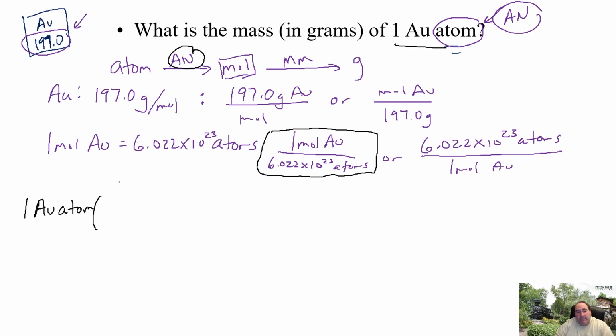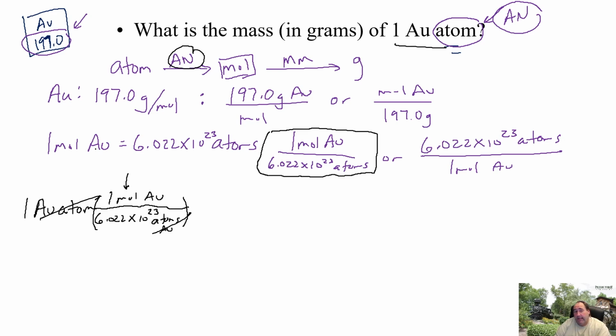So setting up dimensional analysis here, we're going to put our Avogadro's number actually on the bottom here, 6.022 times 10 to the 23 atoms of gold, and that equals 1 mole of gold. If I were to stop the calculation right at this point, the atoms of gold on top and bottom would cancel out. I would be left with moles of gold, which if that's what I'm looking for, I could just punch it into my calculator and pretty much be done with the calculation.